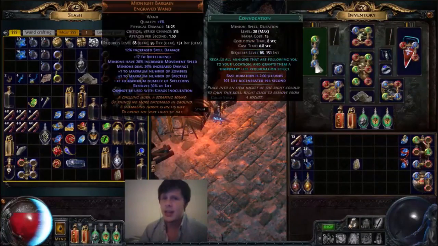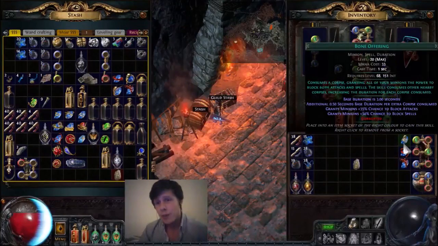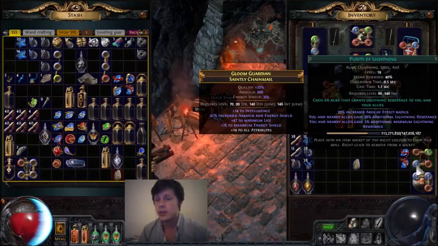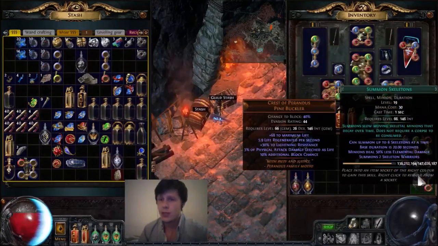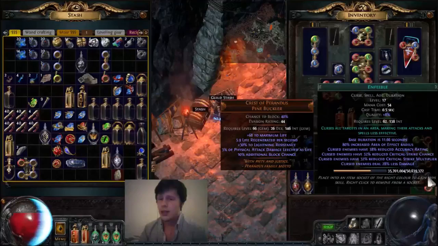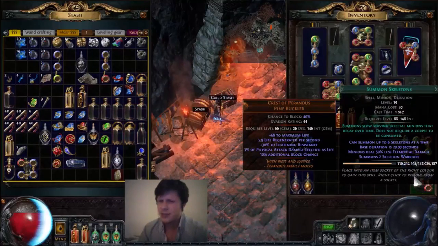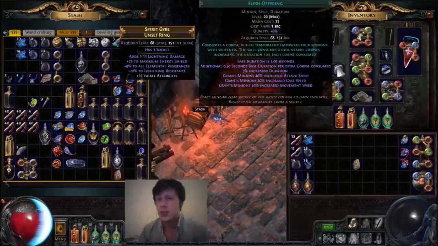For utility, I use Convocation, Desecrate, Flesh Offering, Bone Offering on the switch. Same for Foul Discipline, Foul Summon Skeletons. I have Purifier on the switch, Foul Grace on the switch, Summon Skeletons, and then Feeble. You never know. I really need to level Feeble a bit more. I don't use it at all, actually. Same for Summon Skeletons, but I still have them with me for insurance.